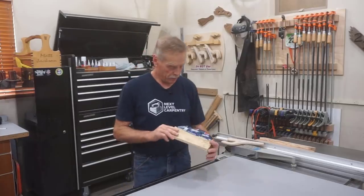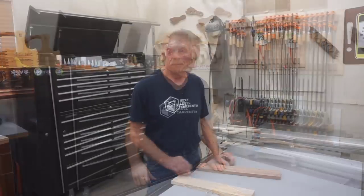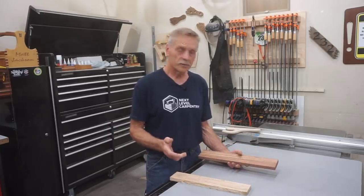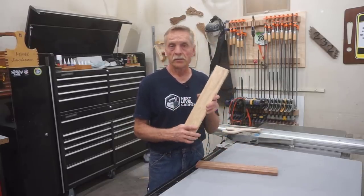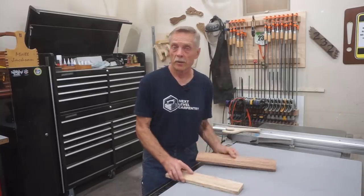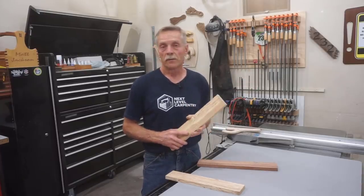If you're like me and tend to be a bit more fastidious in the way you go about making things, I'll show you how I make these for the equipment here in the Next Level Carpentry shop. I'd like to start off with a nice piece of hardwood. I have a piece of African mahogany and a cool piece of spalted beech that I'm going to make into power tool parking brakes. I'll make the mahogany pieces into edge-style parking brakes and the spalted beech into an end-style power tool parking brake specifically for the Harvey G700 dust processor.